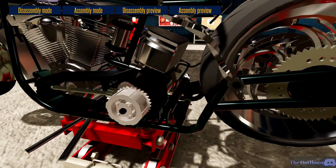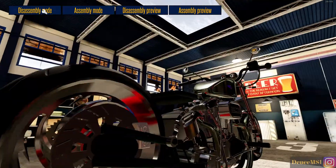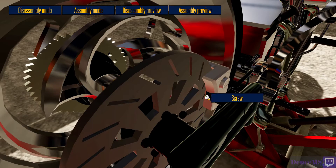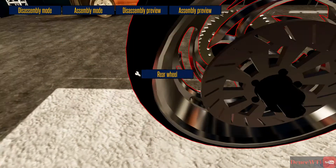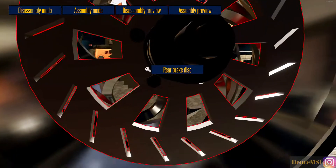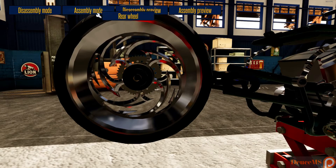Now I need to take the chain off. Take this guy out. That off, this needs to come off. Little bitty screws right there — that needs to come off and there's a brake line. Pull that off, then pull this off, and now we can pull the brake disc off. There we go — brake disc. Assembly mode.